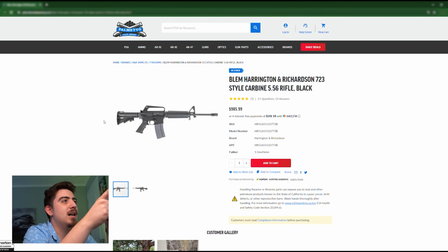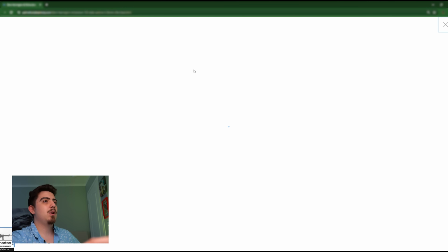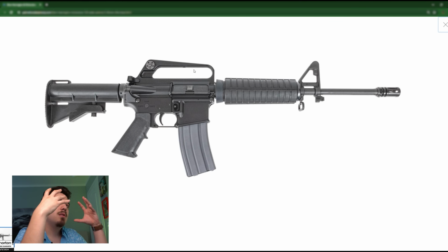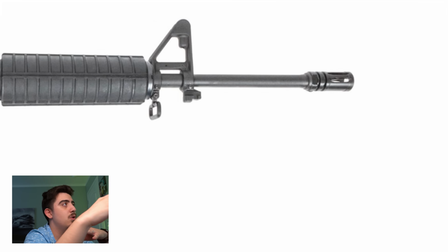So here we've got a Blem Harrington & Richardson 723 style carbine, 5.56, for $985.99. Now let's take a closer look at this. When you look at it, you're like, okay, looks like a Black Hawk Down Delta carbine, looks fine. But if you're an autistic nerd, you might have a little more thoughts on this gun, right? First thing that catches my eye is I see a pencil barrel. That would be clone correct, as I just said, for a 723.